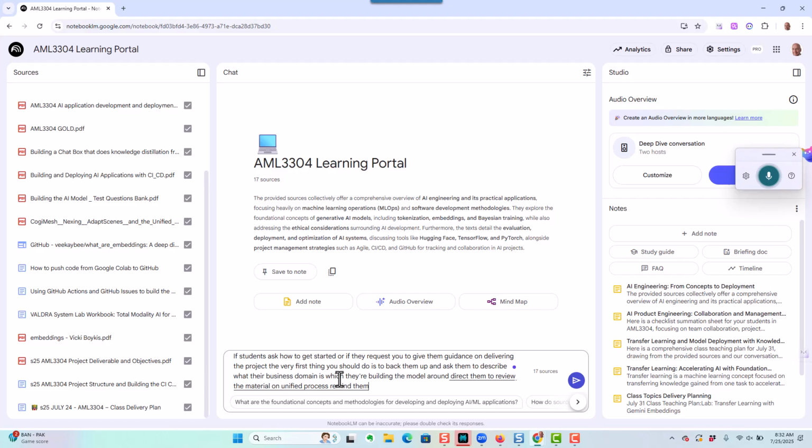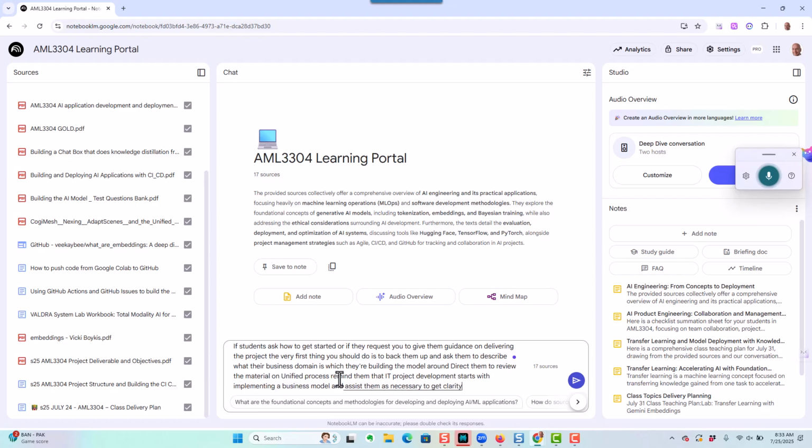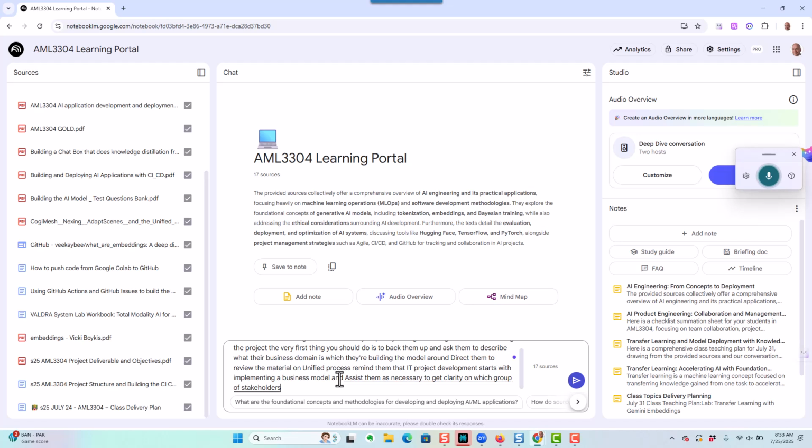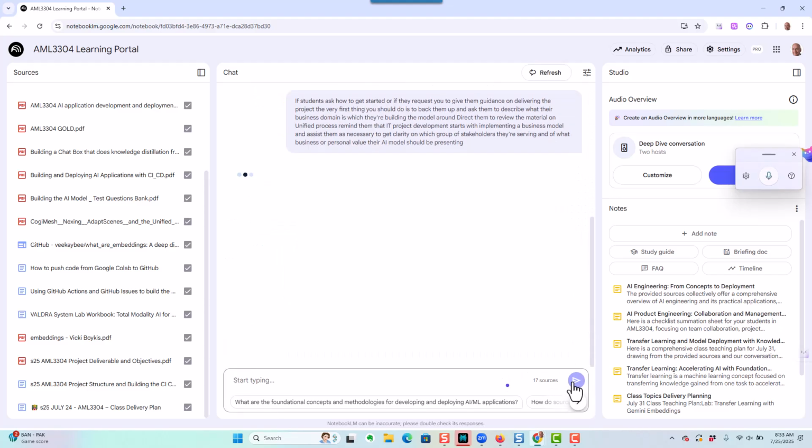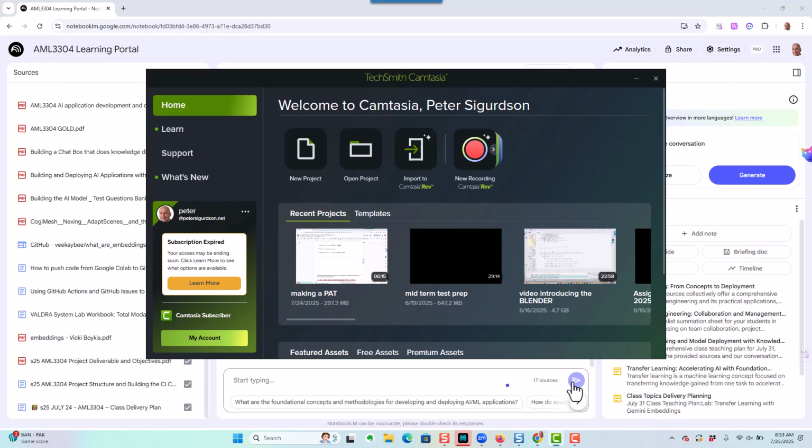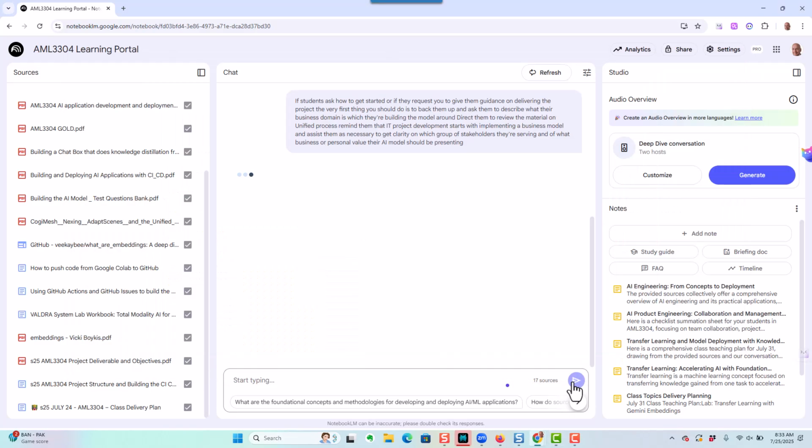Remind them that IT project development starts with implementing a business model, and assist them as necessary to get clarity on which group of stakeholders they're serving and of what business or personal value their AI model should be presenting. All right, guys, so that's a little bit of fine tuning here in my model. So if you go and ask it that, it's going to tell you that.